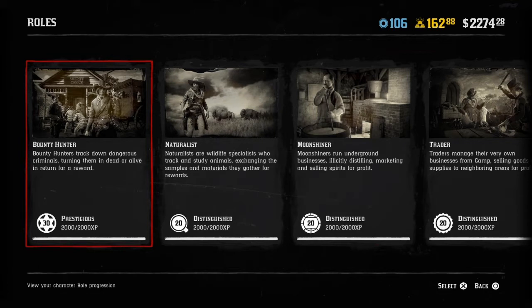Now, if you don't really like the objectives of the stranger missions, and you like the bounty hunter more, catching criminals and that stuff, yeah, you can surely buy the bounty hunter and you'll be happy with that.